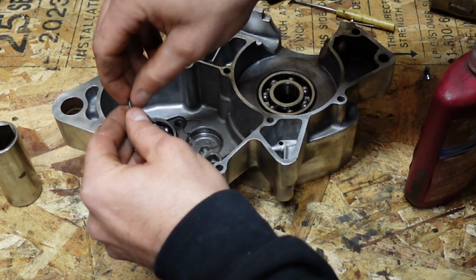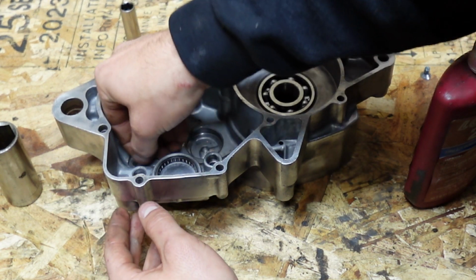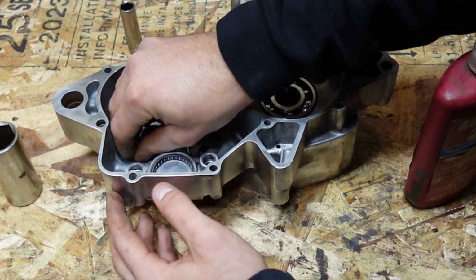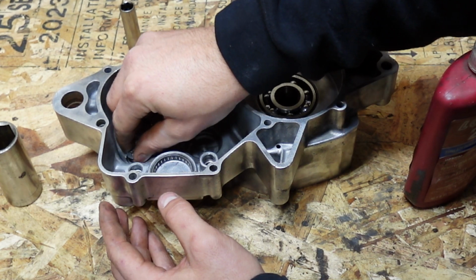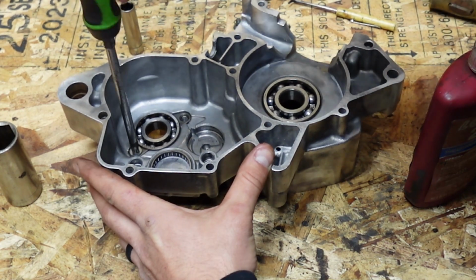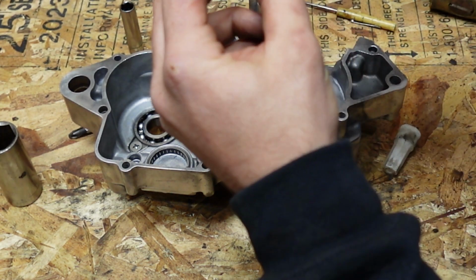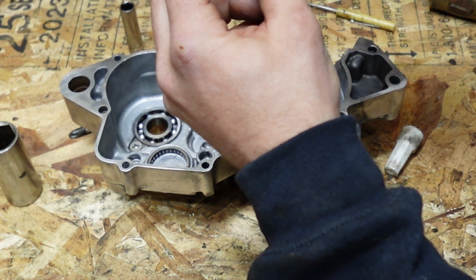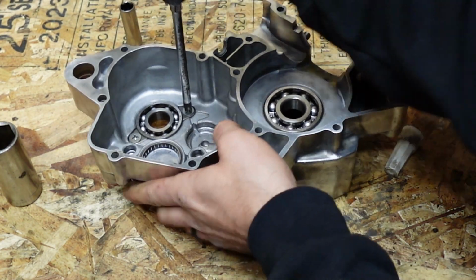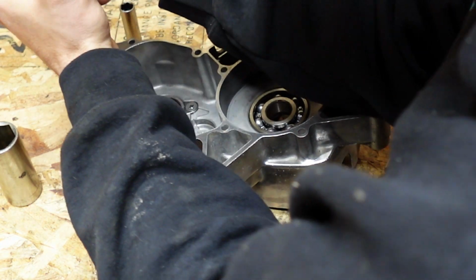That must have flipped around at some point. Set that, screw that in. Before I tighten that down, I'm going to get this other one in there. Same thing, some Loctite on this. Now this is in. Tighten those down, you don't want them to come loose.